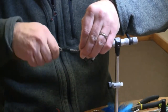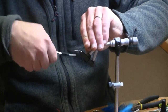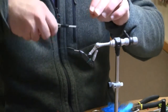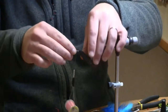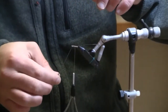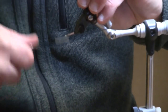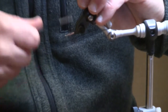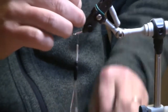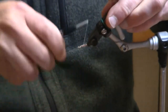I will let that trail about two and a half inches or so beyond the shank at the end. The key to having this stuff not pull out is to actually thread it down through the eye of the hook, pull it around to the other side of the hook, and really bind that down. And then we can trim off the excess there.